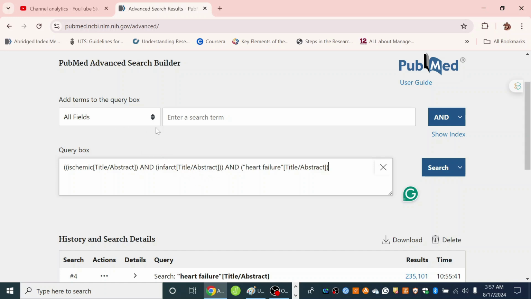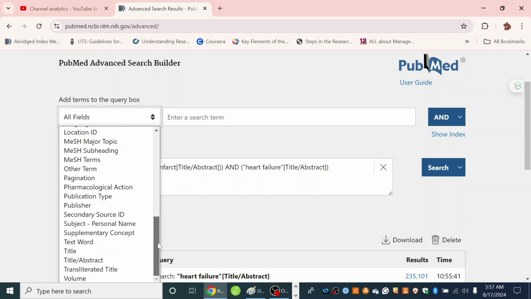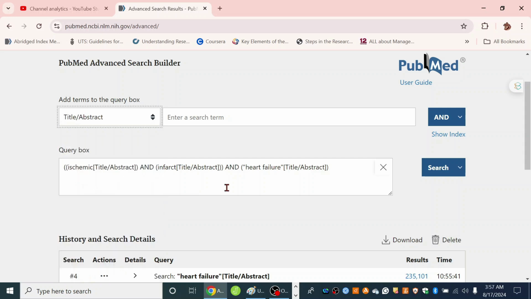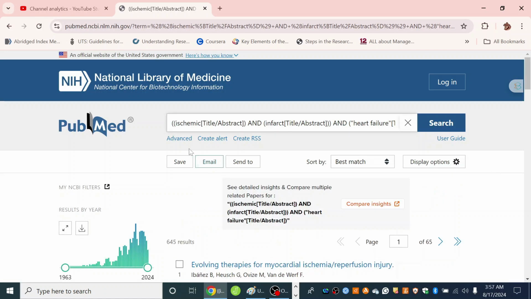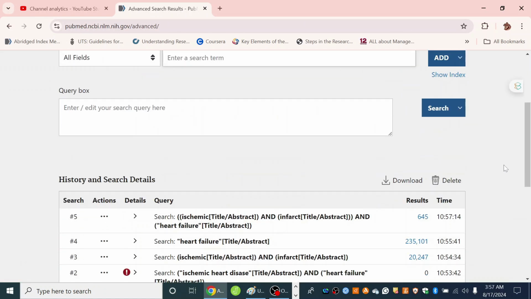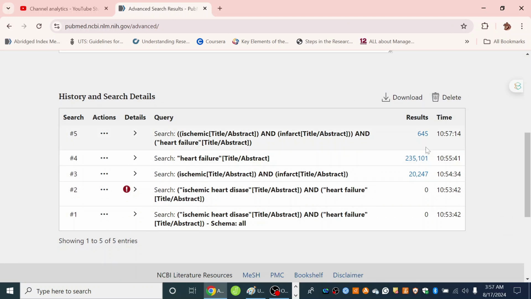I go back to the query box and I click title and abstract, then go back and search. Now with this step, I have 645 results that combine the keywords ischemic, infarct, and heart failure.